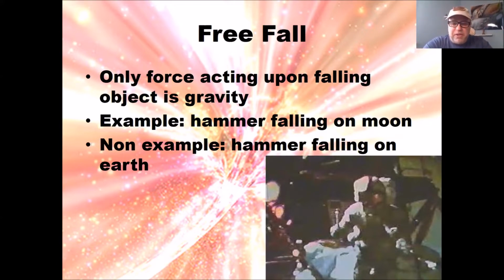But if you also remember the example we did in class on the moon back in the 1970s, they did the same experiment where they had a feather on one side and a hammer on the other side, and they dropped them. When they dropped those two objects, they were said to be in free fall, because the feather and the hammer both fell at the exact same rate. Or there was another video I showed you where they were inside a chamber where they pumped all the air out, and they had, I think, a bowling ball and some feathers. Same thing, in free fall, they both fell in extreme slow motion at exactly the same speed.